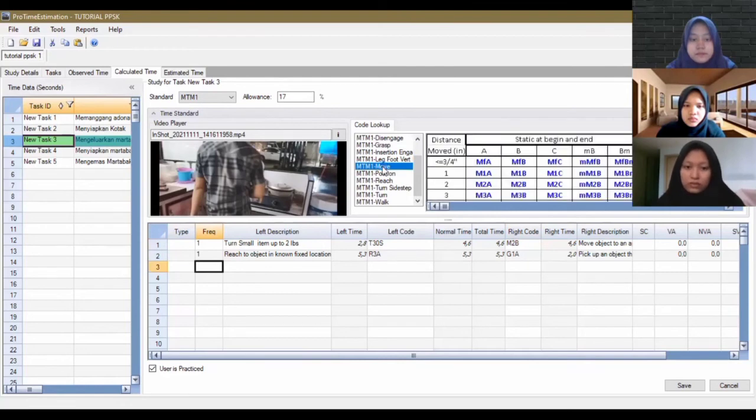The class used is class C, which is the transfer of an object whose target already exists. Here the distance is 5 inches, so the code used is M5C.